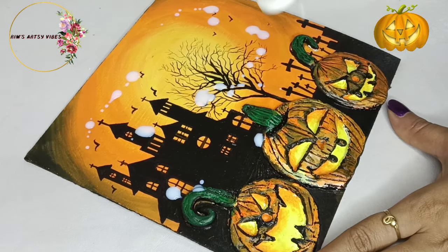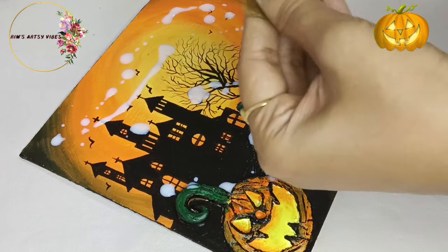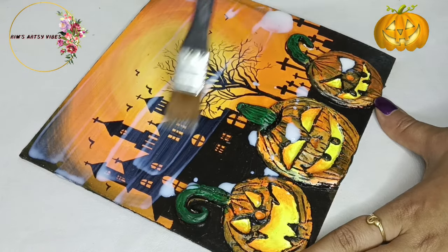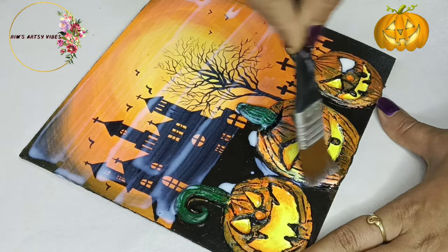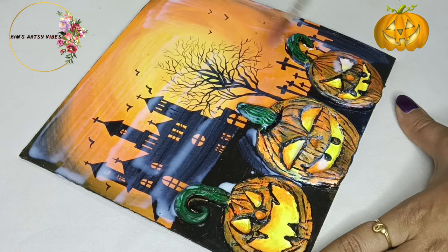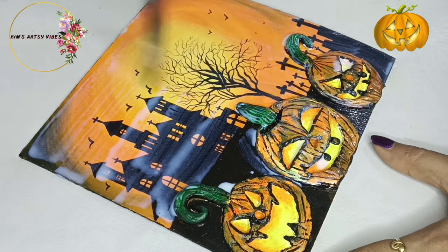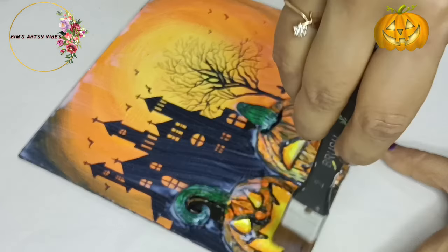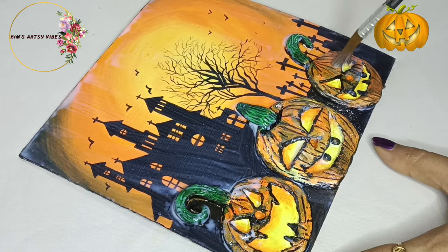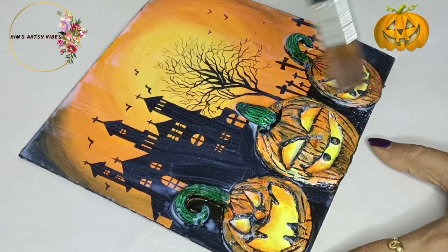And once the painting is done, I will use some varnish to seal the paint. This is going to prevent the paint from peeling off. And I'm using a gloss varnish for this. Just add a few drops of varnish on the painting and then spread it evenly using a flat brush, just like I'm doing here. And please don't worry about the milky color of the varnish. Once it dries up, it will become transparent and your entire painting will look extremely glossy and the colors will also be sealed.